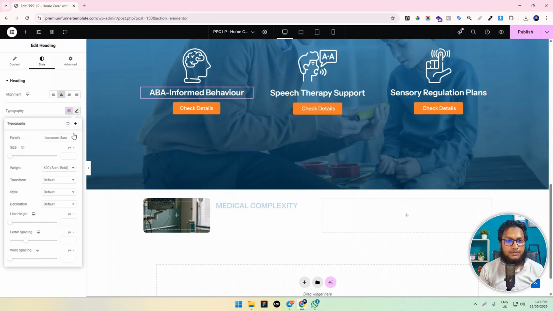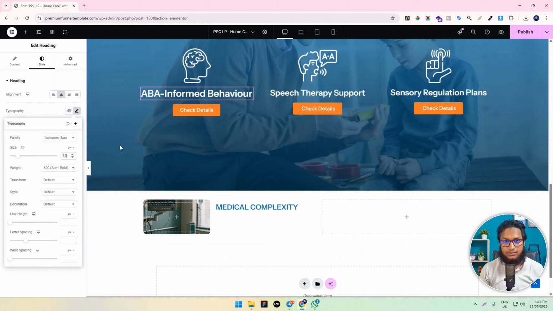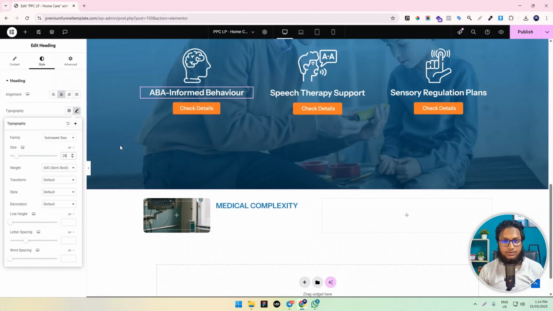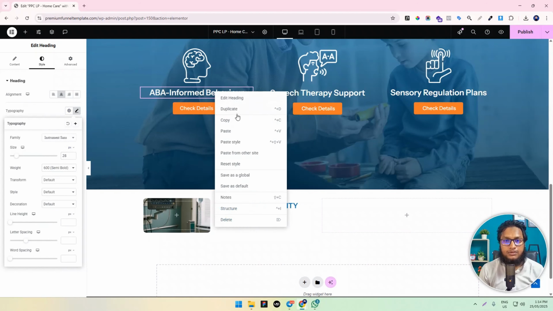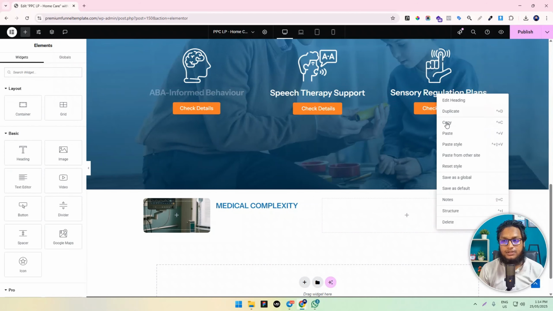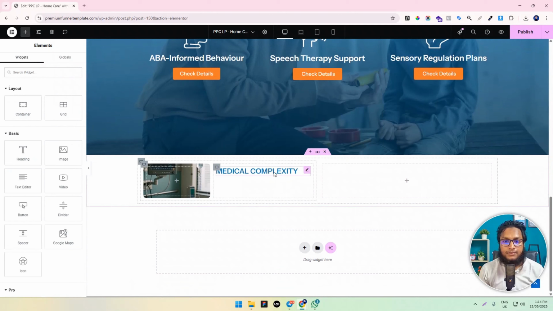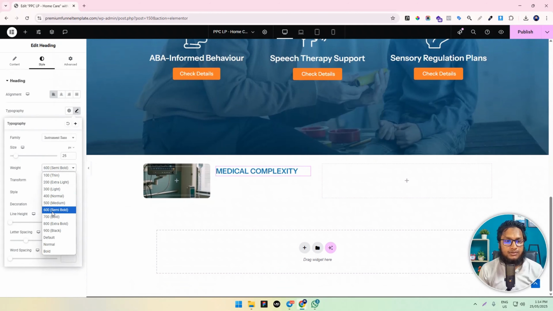And let's say the font size here also 33 or 28, yeah, 28, and paste style here. Medical complexity, we can make it 700 or 600.